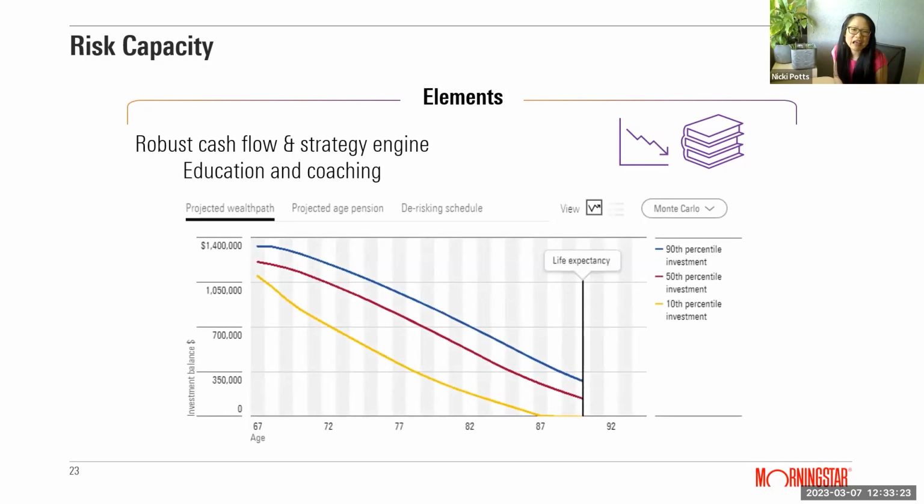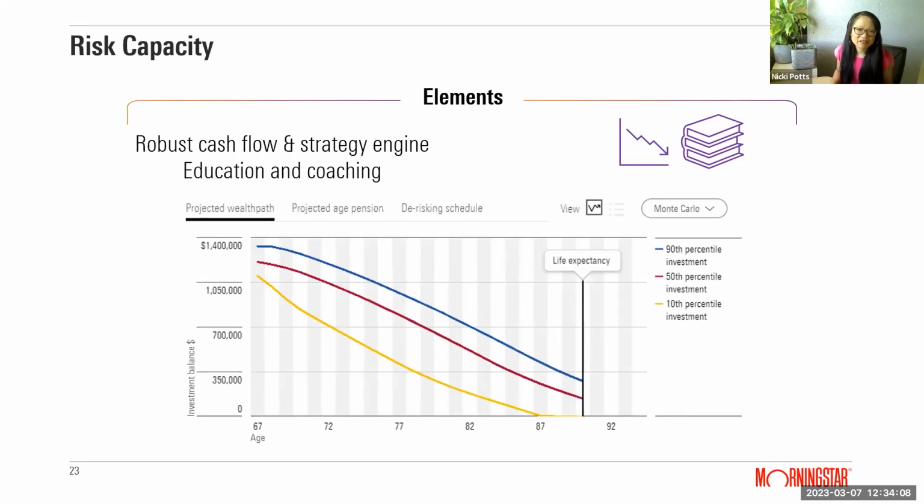Presented on screen is a Monte Carlo simulation of a decumulation phase, showing the various end states possible. Now, capacity is about evaluating whether the worst case scenario is going to jeopardize the achievement of goals. Usually that's set at, say, the 10th percentile, and that's shown in the yellow line there on screen. Here, the investor is looking at having no funds by the age of 87. So the conversation can go something along the lines of, is this acceptable? If not, let's explore how we can extend the funds.